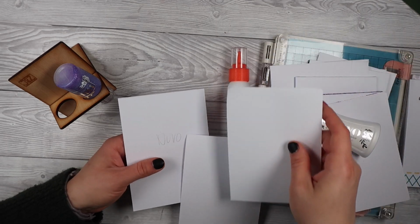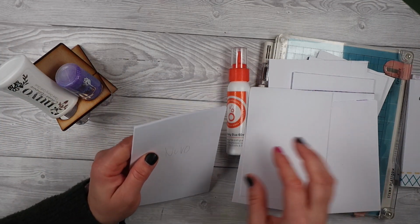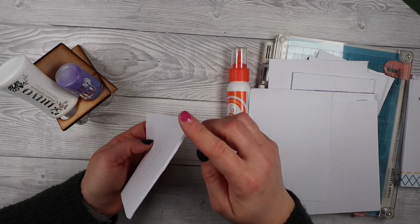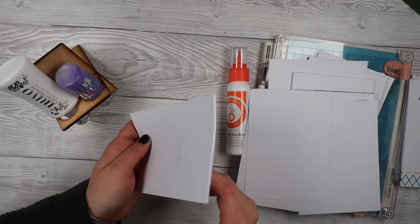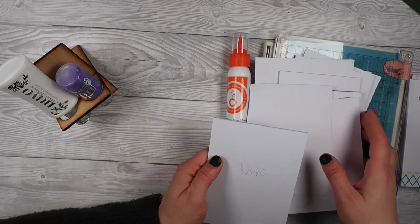So lots of different glues you can use. Have a look through your stash. Do a trial one like I did. I just glued a bunch of papers together. I don't even have the backing glued on. I just glued my 20 sheets together just to see how that glue would react and how it would set. And I will share with you how you get that on there beautifully and evenly, and it takes 2 seconds.